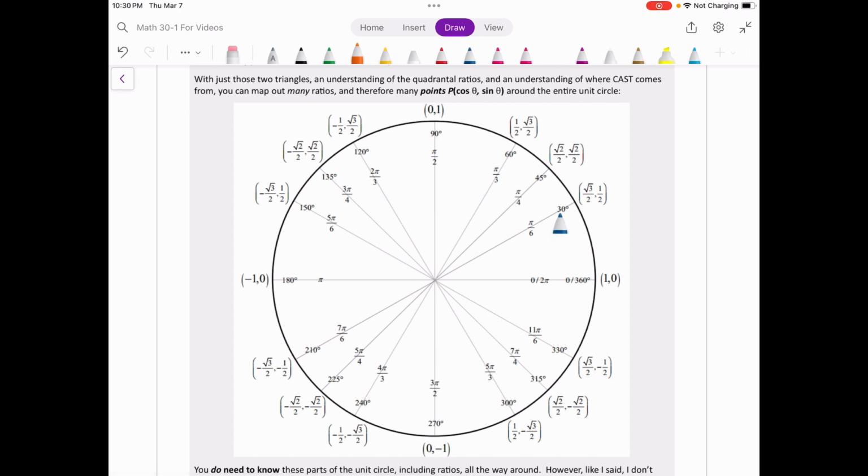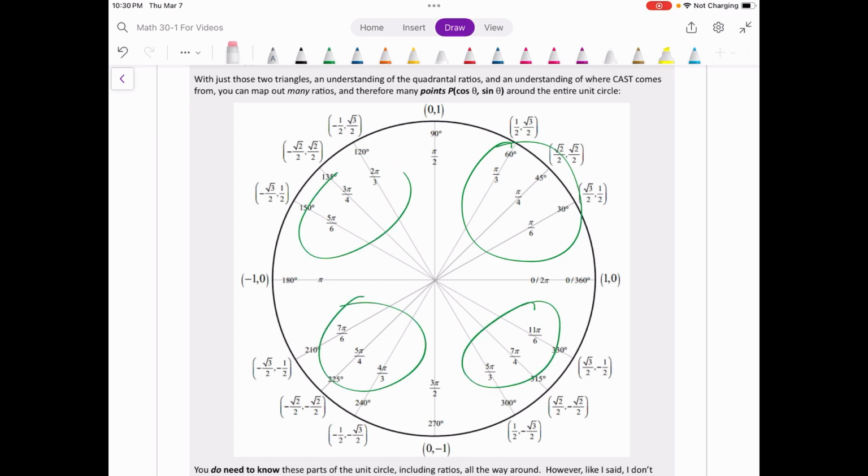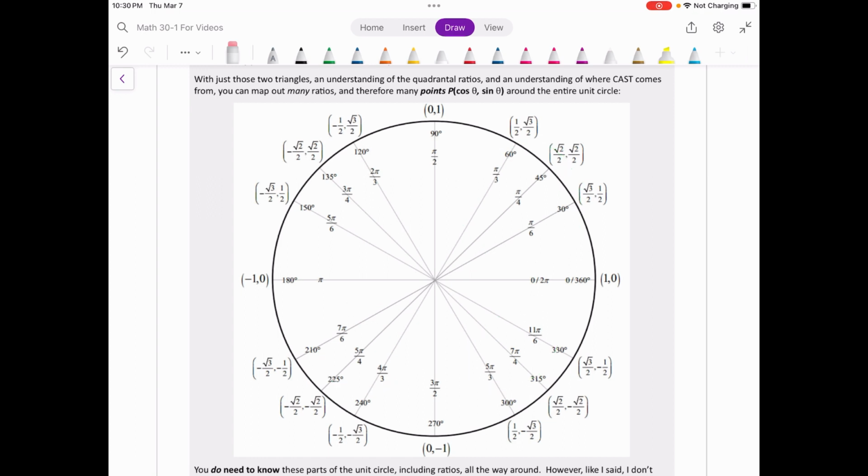Notice, look at these: 30, 45, 60, 120. That has a reference angle of 60. 135, that has a reference angle of 45. 150, reference angle of 30, and I could do this for them all the way around. 210, the one we just talked about, 30-degree reference angle. 225, 45-degree reference angle. So that's what I mean when I say never in my life have I memorized all parts of this unit circle. I've thought about the relationships I need to get the part I need, and then I reference the appropriate relationship, whether that's a special triangle or a quadrantal angle, which we'll loop back to in a second.